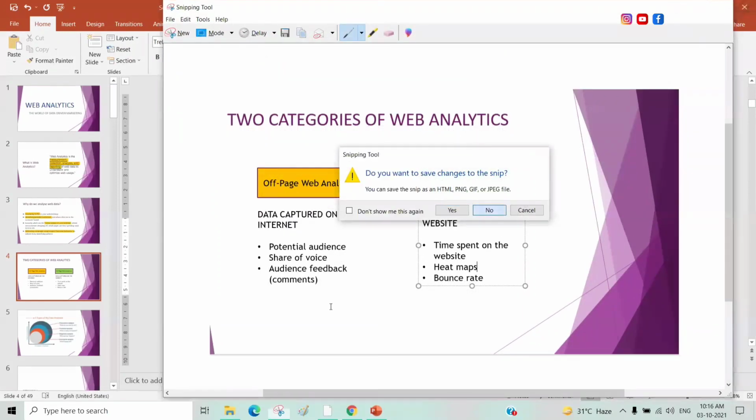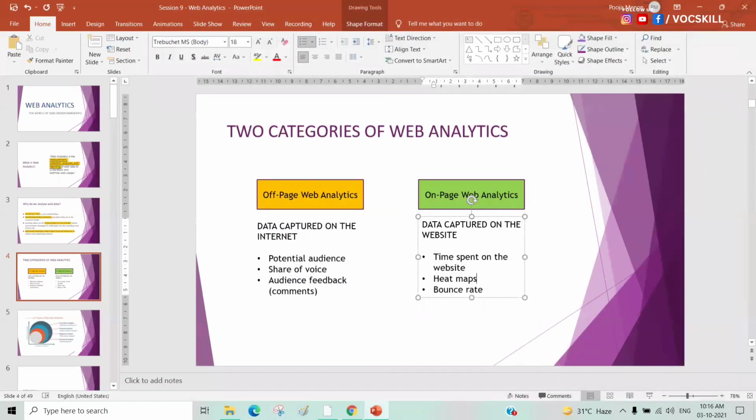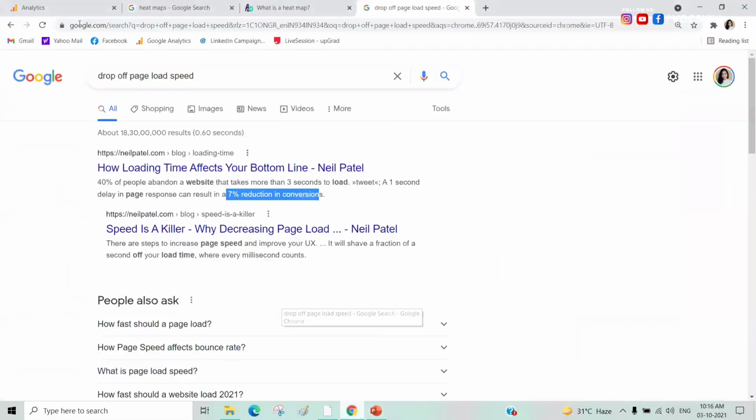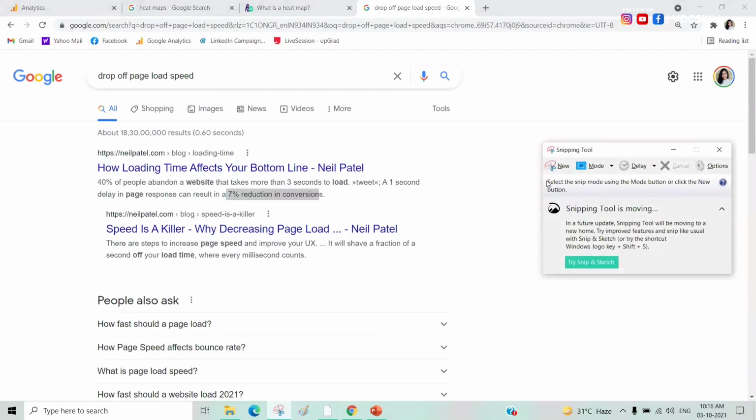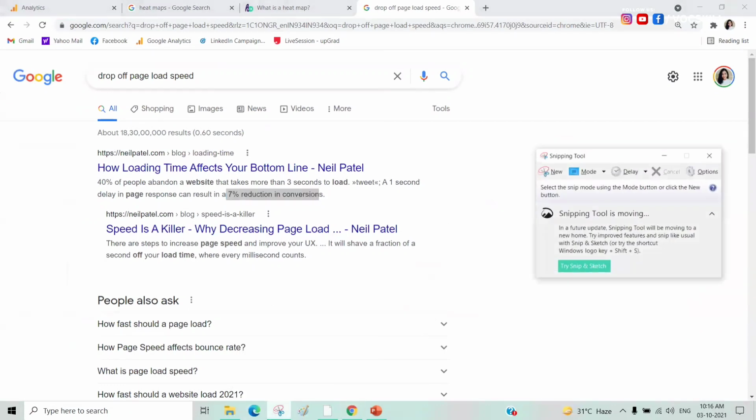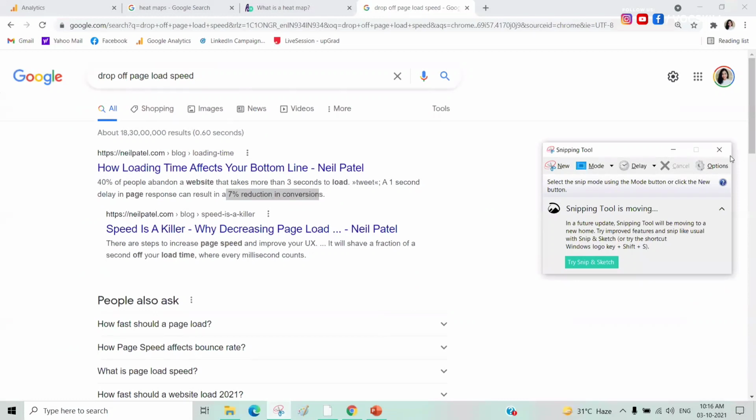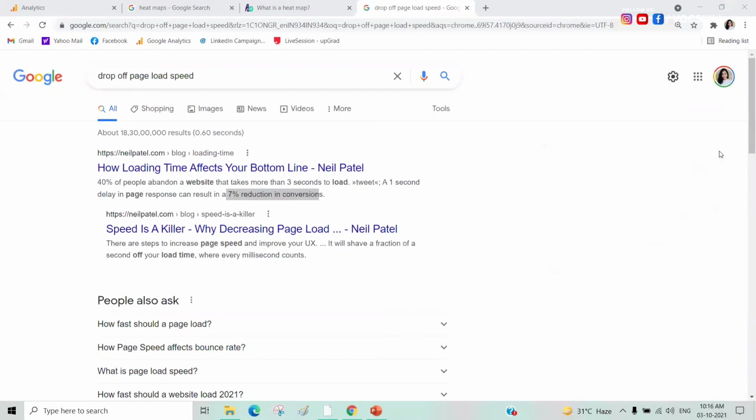It is not something which is done in the browser. The reason it's called web analytics is because it has to be on the browser for it to get tracked. Because the tool is a part of your website itself, it will not be able to track that, because this is preloaded into your website, right? It's not opening on a browser. So only an action which is done on the browser, like Google Chrome or Mozilla, all of those things can be tracked.